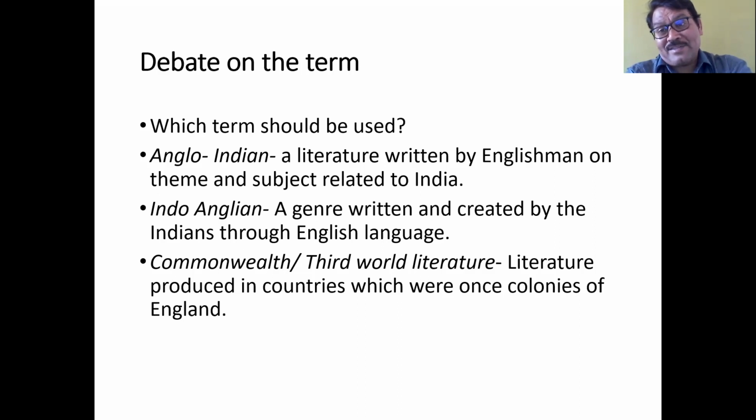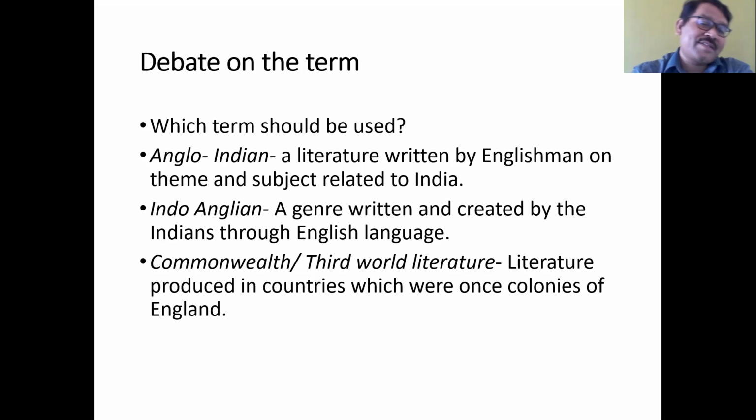Indo-Anglian literature is another term used by some writers, and this is a genre written and created by Indians through the English language. Here you can see the real birth of Indian writing in English. It's a kind of literature written and created by Indians through the language of English. This is called Indo-Anglian, Indians writing in English. That's why Iyengar used the words Indian writing in English in his famous book.